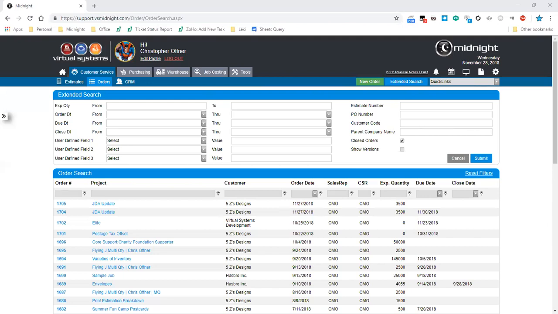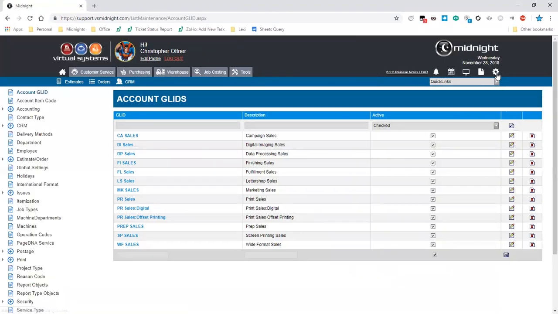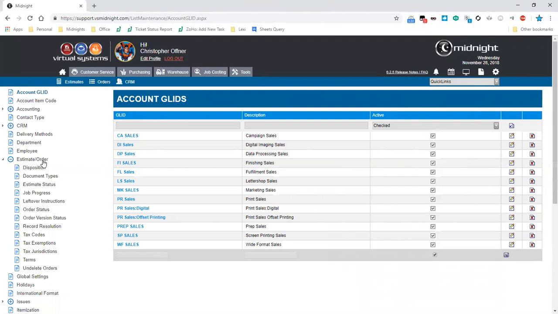Before we jump in, I want to introduce us to the admin module so that way we can see some controllers for various drop-down menus that we'll be interacting with during the course of today's training. To start off, we'll take a look at our estimate/orders module here. And within this, as we work our way down from the top, we'll see some choices, the first of which is the job progress.